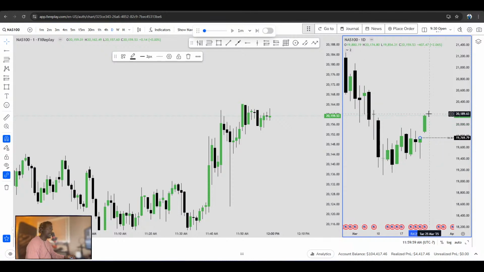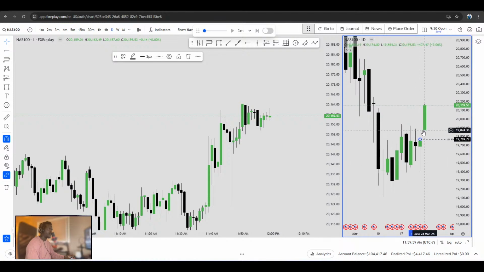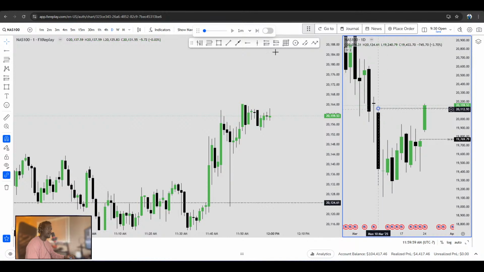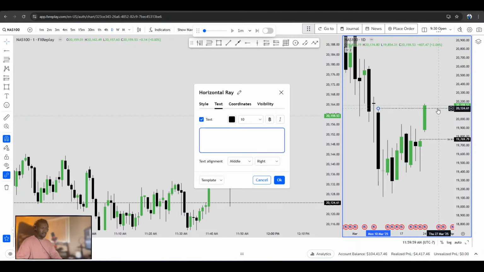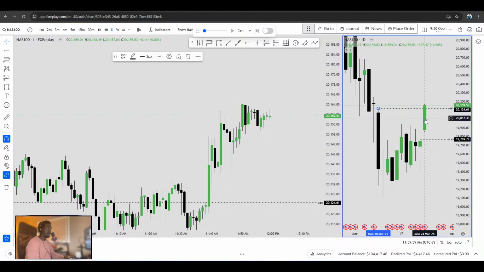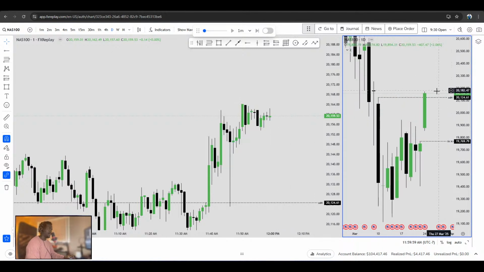In this case, I also want to see where we are. We've crossed quite a few daily highs, and this is the recent one that we just crossed over here. So I think that's an important level for me to mark, and I call those old daily highs. When we start retracing, those are good targets for your TPs. And if we do keep on going up, we do have that.